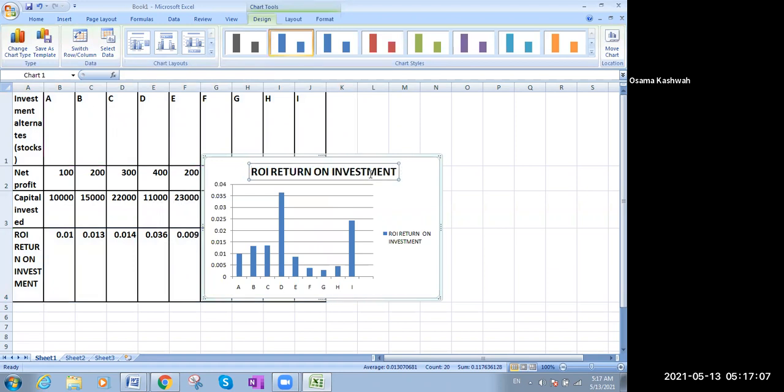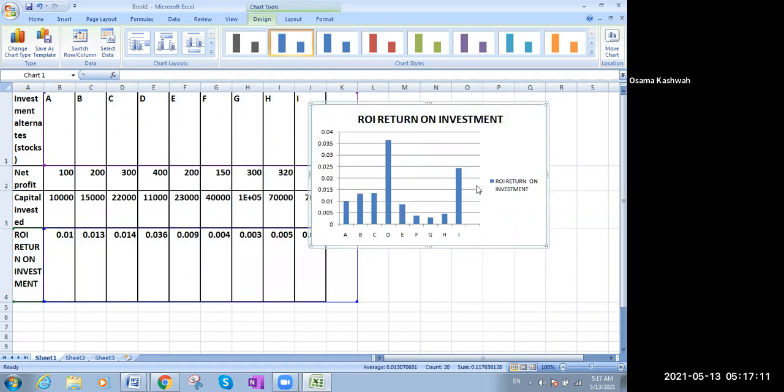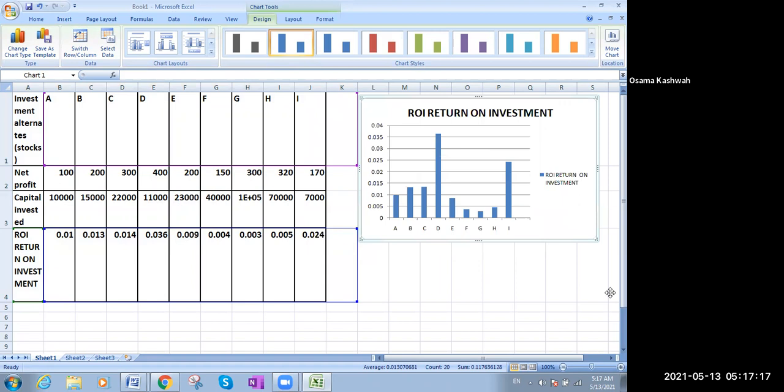Here we go. And I have to take this away so we can compare the graph with the actual results here. And you can see from here that the ROI for D, which is 0.036, is the highest ROI here.